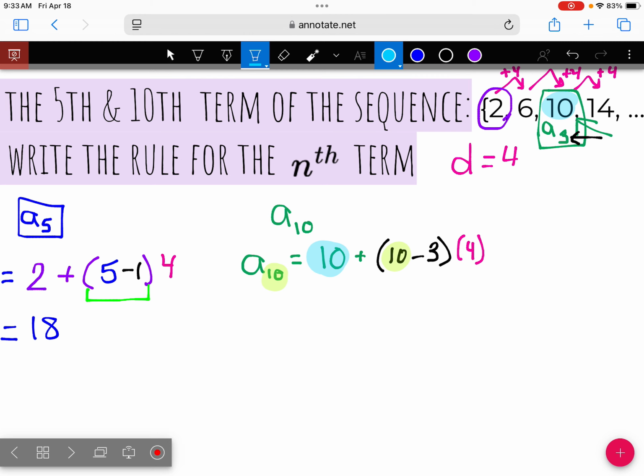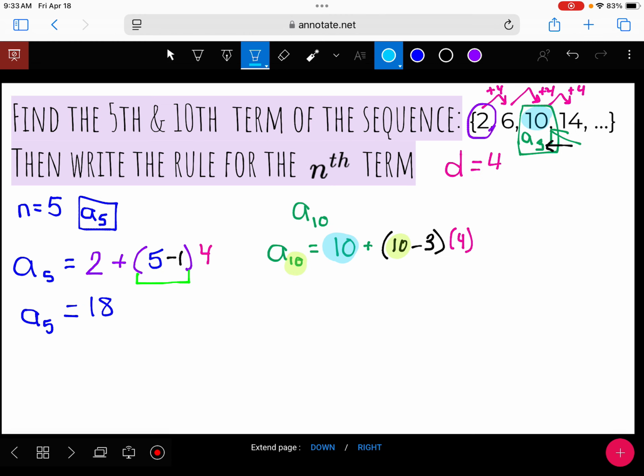So I will note not to do 10 and 10 on the next one. Yeah, if I had switched this out for using the second term, if I had done 6, it would have been a 6 here and a 2 here. Because I would have used 6, and this is our second term, so this would have been 2. So 6 and 2 would do this. I could use our 2 and our 1. I could use 14 and 4. Any of them work.